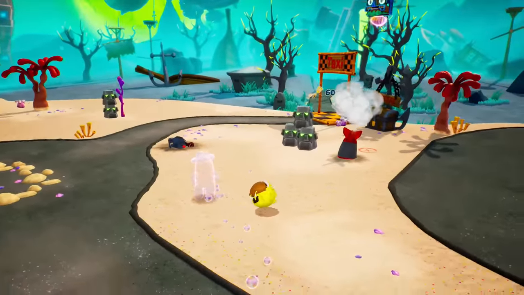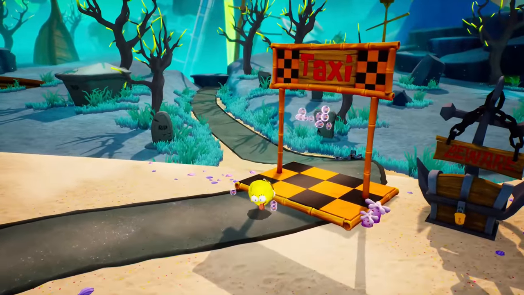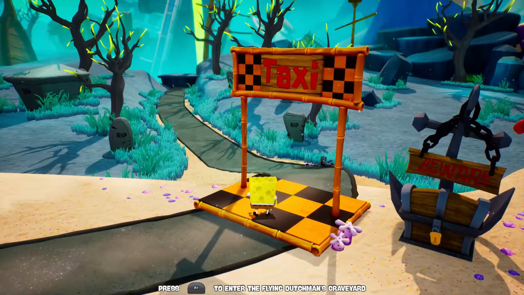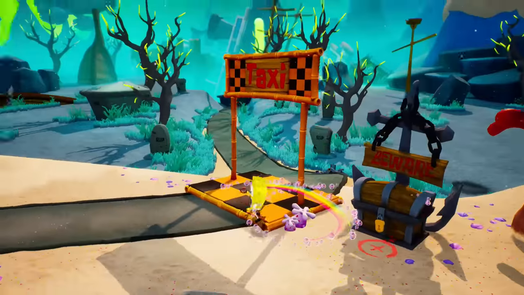Today, we're moving into another area here on the far end of Bikini Bottom. It is going to be right over here. This is, I think, the Flying Dutchman's graveyard. Yeah, right there. So beware. Can we open up this chest? We cannot. So we're going in here.